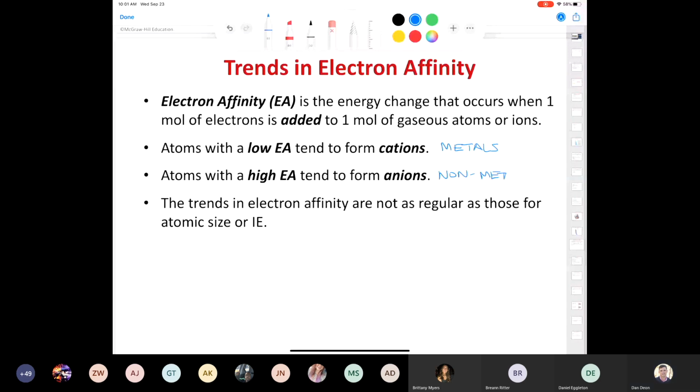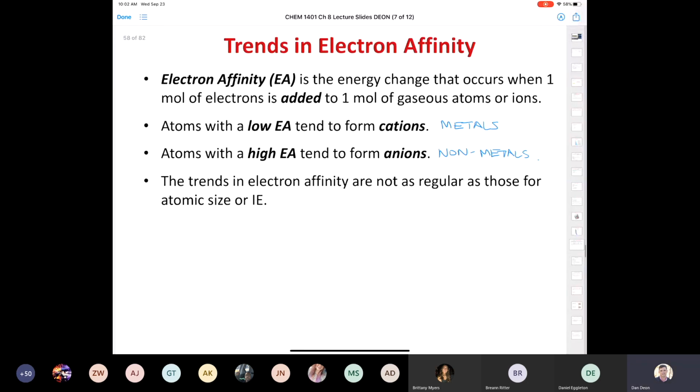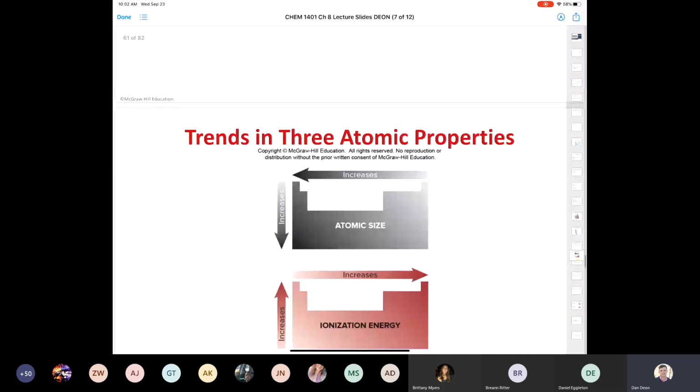Okay, the trends for electron affinity, again, are not nearly as regular as those in ionization energy. Electron affinity generally increases across a period as nuclear charge increases, and generally decreases down a group as the nucleus gets farther and farther away from the outside. But that trend really only holds true for group 1A. And so you just have to know the general rule, which I have in a couple of slides coming up. In fact, I'll skip these two slides here, and I'll show you that electron affinity.